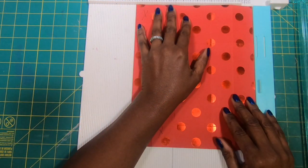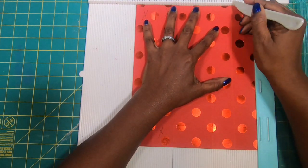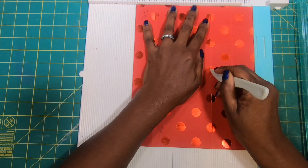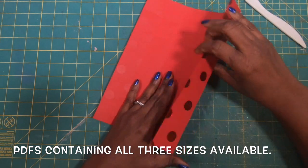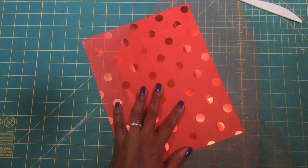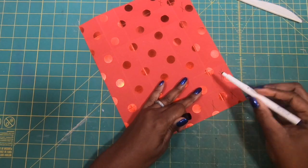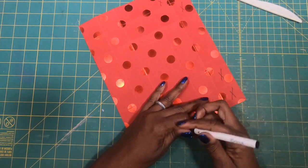All right, guys, so to make our box, we need to bring in our piece that measures 10.5 by 8.5, and we are going to score this at 1.5 and at 3 on all 4 sides. And then we are going to fold and burnish our scores. And then once we have all of our score marks folded and burnished, we need to come back, and I have already made marks on this. We need to get rid of our 3 corner pieces on all 4 sides of this box.